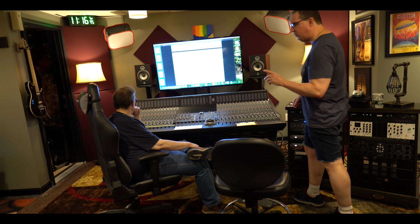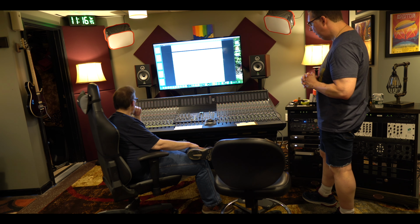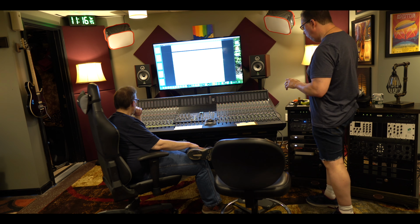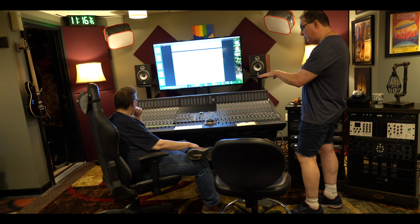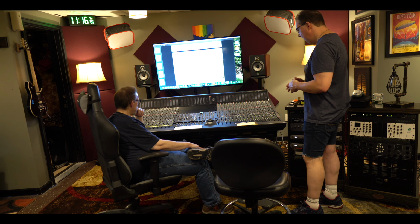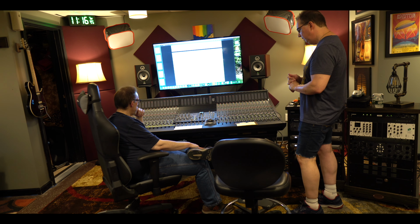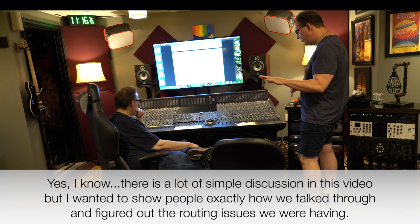So there might be something in Studio One. Maybe we have something not quite right there. Yeah, could be. We'll have to figure that out. So we got the drums to the bus, which we've done. Now we have to be able to hear the bus audio, which we can't right now. Then we have to figure out the panning, why some of the panning doesn't seem right. That's one set of issues.